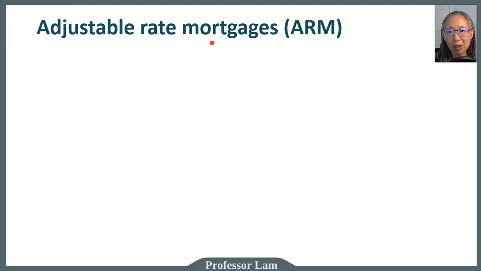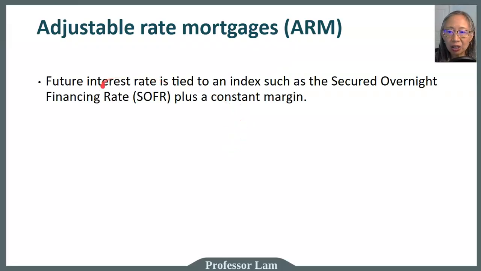The second type of mortgage that is popular is called an adjustable rate mortgage, or ARM. An adjustable mortgage typically means that the interest rate is tied to an index rather than fixed throughout the life of the loan. They may use different types of indexes. We already saw in credit cards that oftentimes the benchmark or index for those interest rates is the prime rate. Another very popular interest rate benchmark or index is the SOFR.